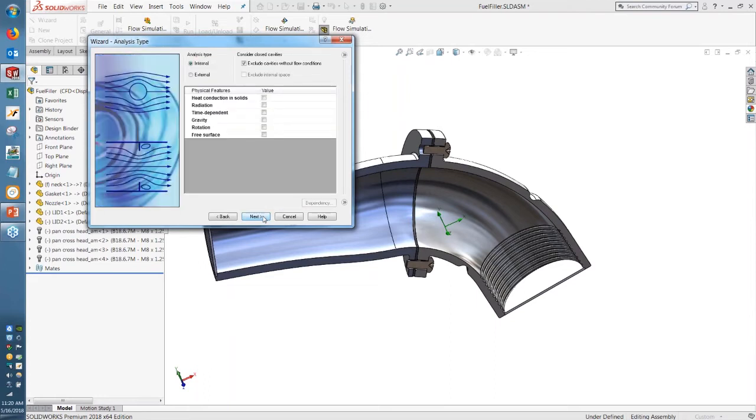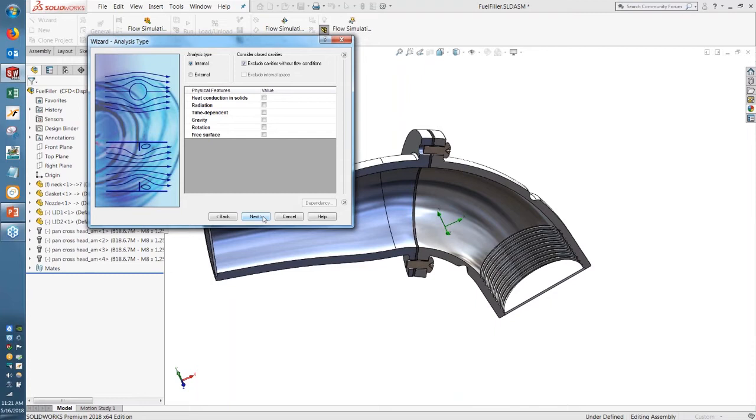So I can click next again, and at the third screen, this is the analysis type window, I can choose the different kinds of physics that will be present in my analysis. We already made that decision of internal versus external, and we can confirm that with the little radio button there in the top left. But now I also may need to turn on some different physics. One of the important things in this analysis is going to be to figure out what kind of temperatures I'm dealing with in both the hydrogen gas as well as this nozzle apparatus, right? If it's getting too cold, for example, that might be dangerous.